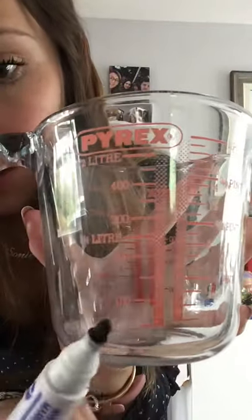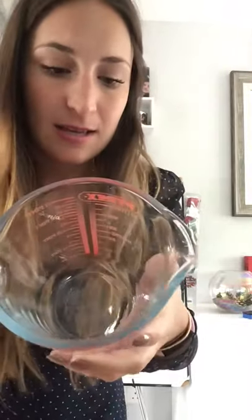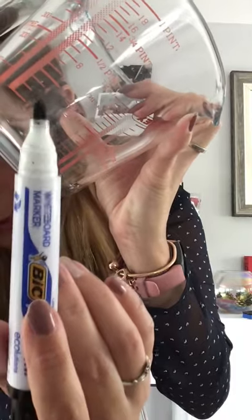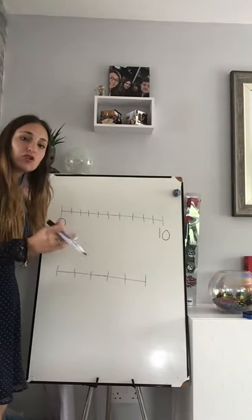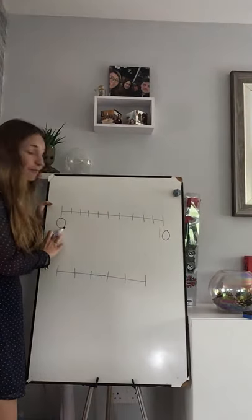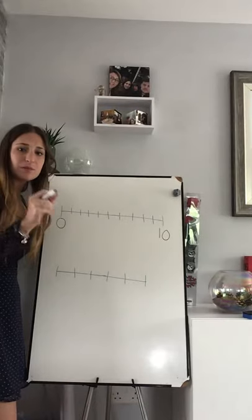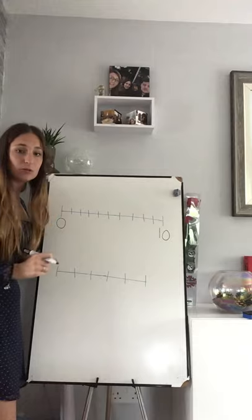When you are doing your cooking, you normally have a scale with the numbers — it is like a number line. You have the lines and the numbers to know how much you're putting in, to measure how much you are putting in. And you have some like this on hundreds, and some with just ones and tens. So if you look at this, we are going to be learning about scales and today you are going to learn how to read a scale.